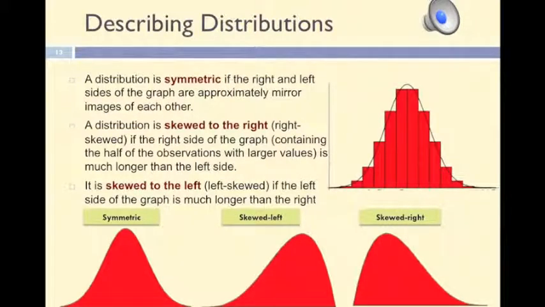The example on the bottom left side of the screen illustrates a symmetric distribution, or what we call a normal distribution, like the IQ scores, where the majority of individuals are located in the middle and the two tails have a similar length and height.